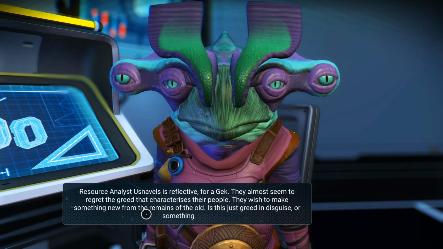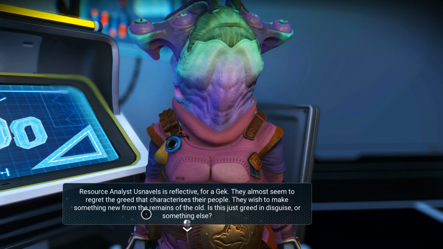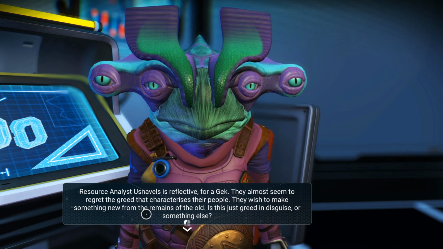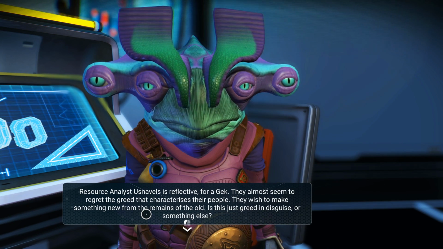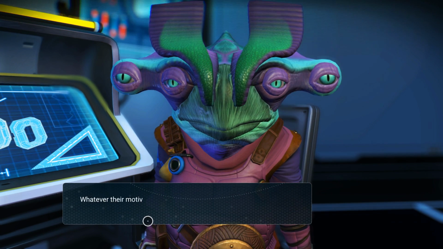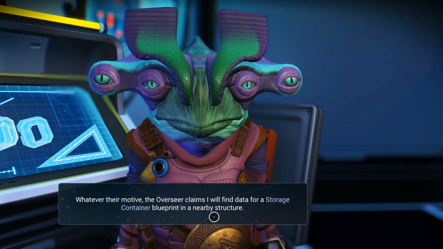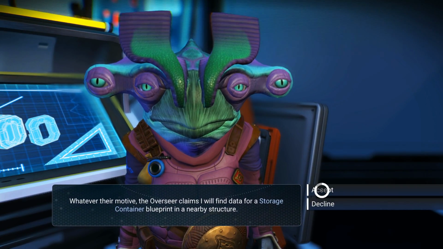Resource analyst Us Navels is reflective for a Gek. They almost seem to regret the greed that characterizes their people. They wish to make something new from the remains of the old. Is this just greed in disguise or something else? Whatever their motive, the Overseer claims I will find data for a storage container blueprint in a nearby structure.